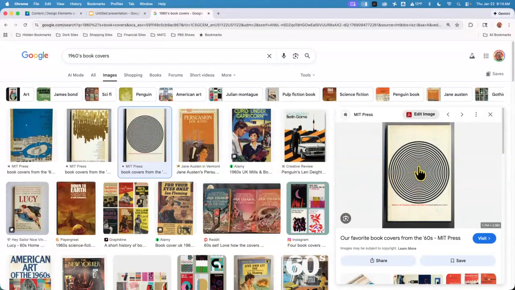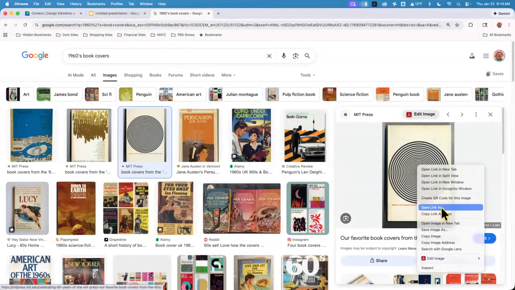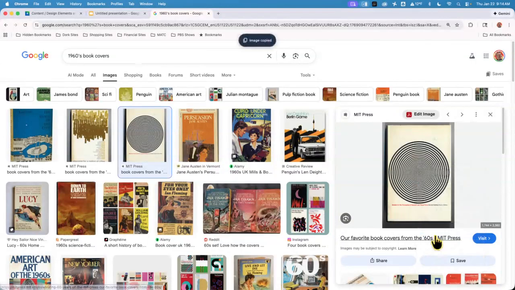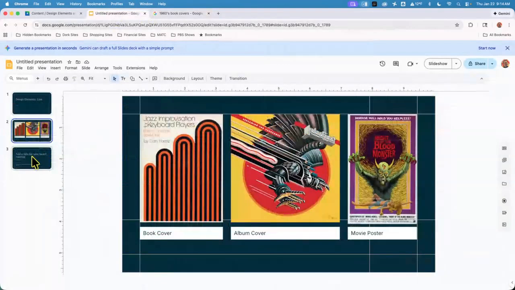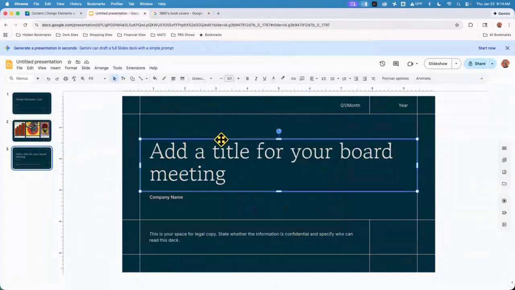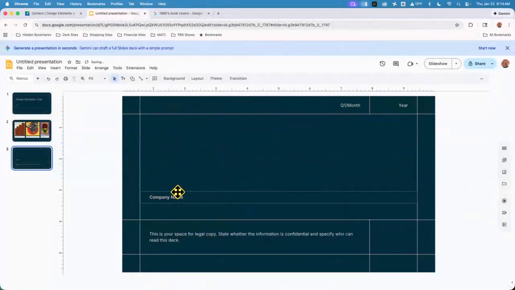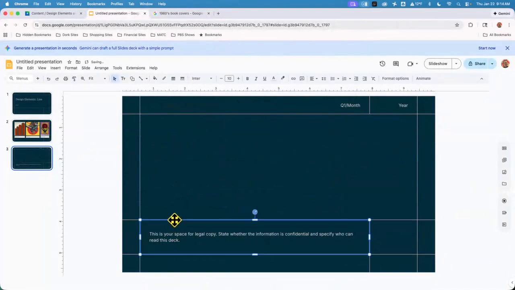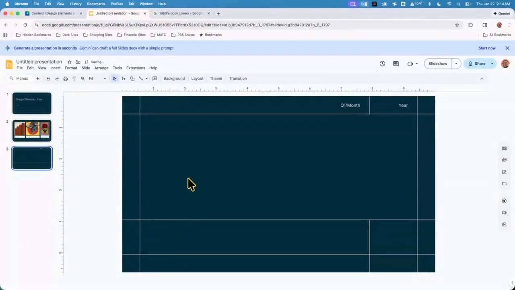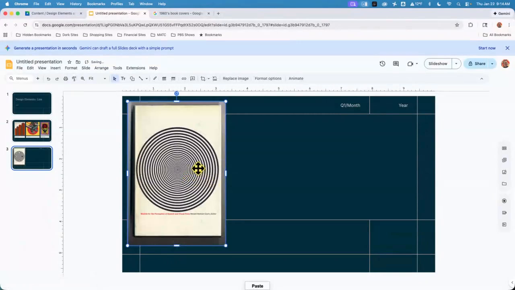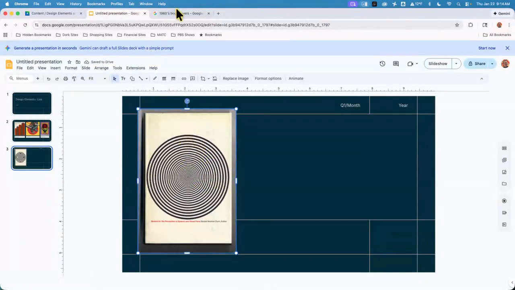And you can get the image one of two ways. You can either copy, and I right-clicked, and it gives me this information. So you can copy image, and that just stays in the system. And then you can go here. Let me just clear out some of these. And then you can just paste, and it puts it right in.